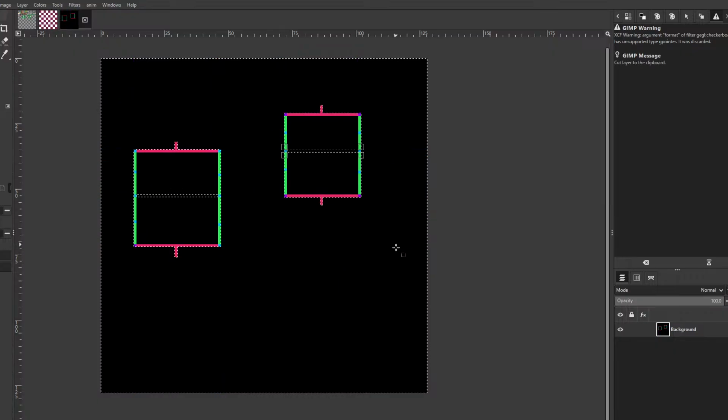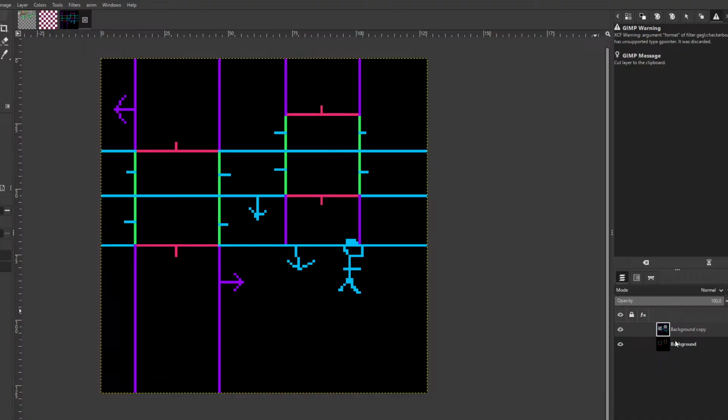So I'm going to cut that and paste it into its own thing.